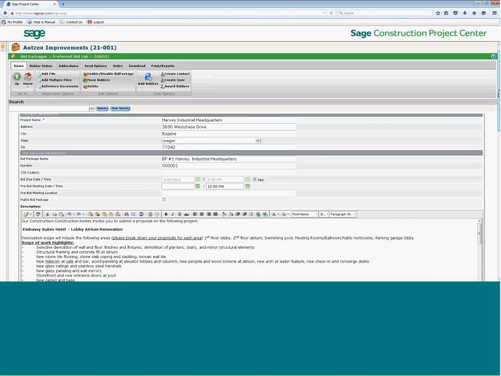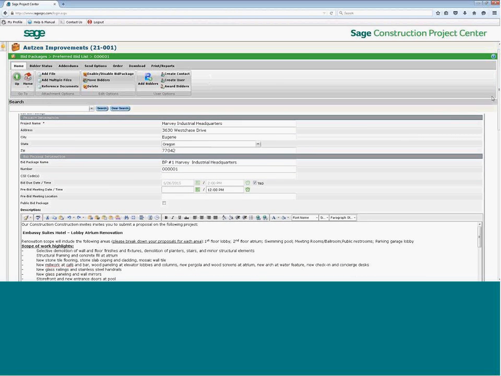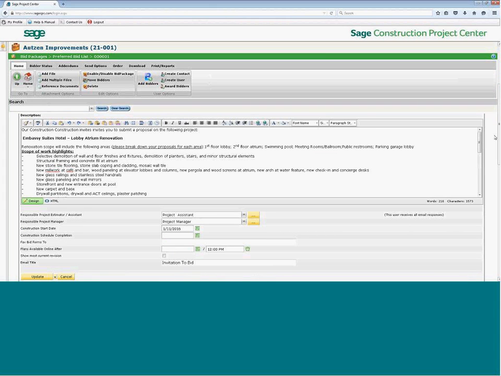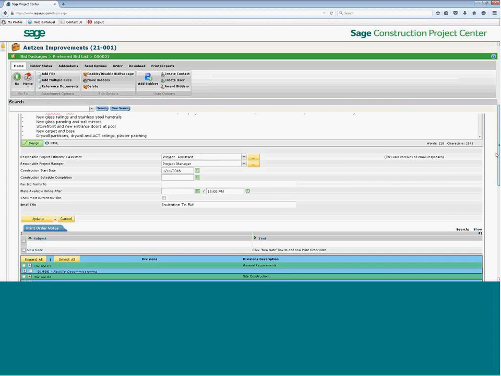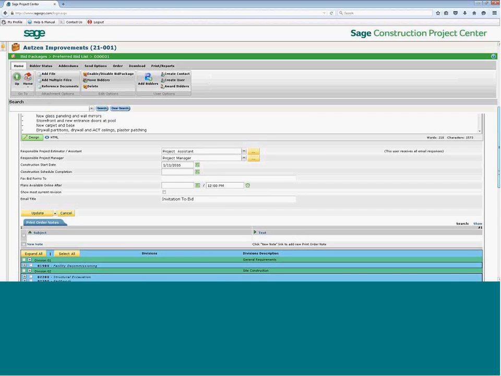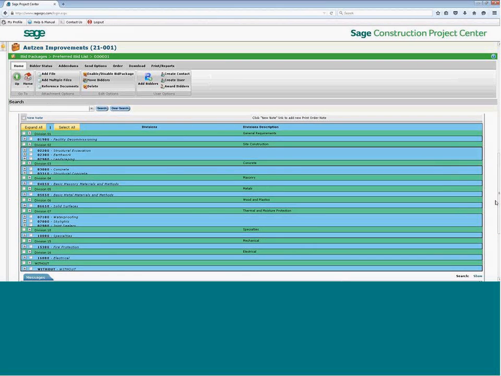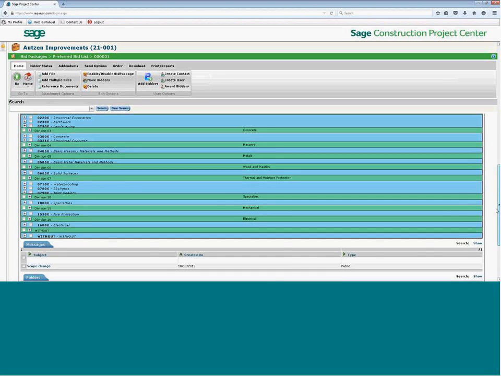So on the bid management piece, I can come in here and tell, of course, all the relevant information that a bid has. What CSI codes, of course, the address, when is the bid due by, when are we starting, is it a public bid or not? And then in a rich text formatted area, I can put in all the different information about what the bid is, what's going to happen, what's the scope of work. And of course, all the important completion dates that we're expecting and information like that, that's all going to be sent over to people to have access. Down below, I have a list of all my CSI codes that I'll be bidding out to and all the people. We'll come back to that in just a quick minute.